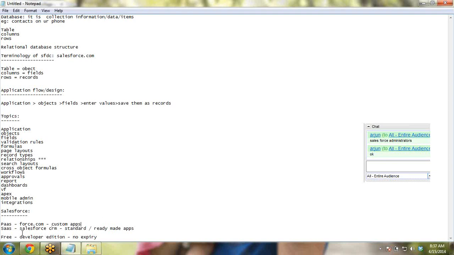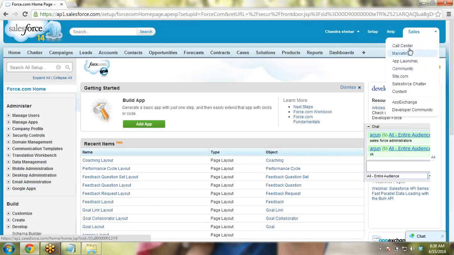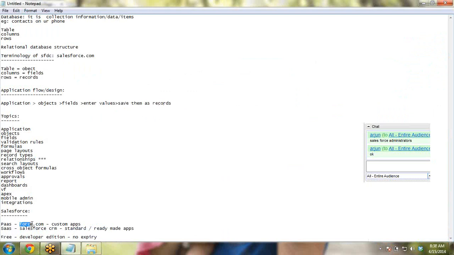But for your information, these Salesforce CRM applications that you see here, Sales, Marketing, Call Center, all these applications, have been developed using the same Force.com platform. What Salesforce has done is give us this Force.com platform on which you can develop any kind of application.